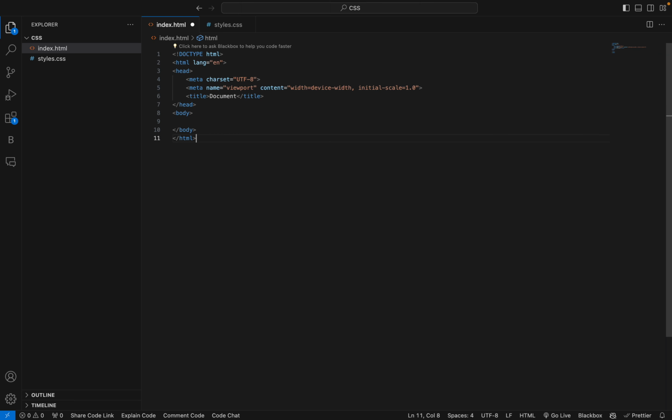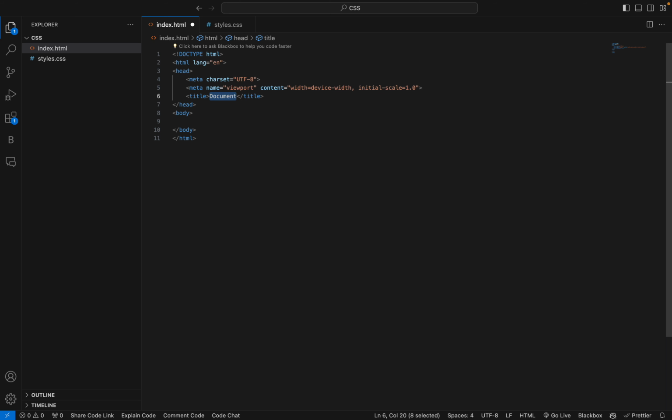This is a complete HTML document in the sense of the structure of an HTML page. It has the doctype declaration, it has the language attribute inside the HTML tag, and this is the root element, the HTML element. This is the element that holds every other element, as you can see. Then we have the head, and then we have the body. Inside the head we have a couple of meta tags, and of course the title.